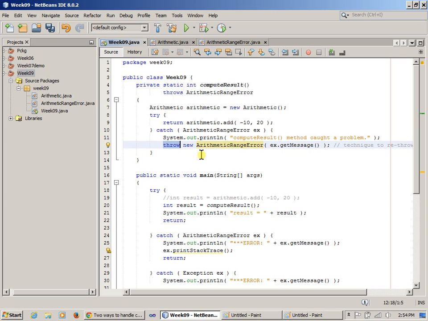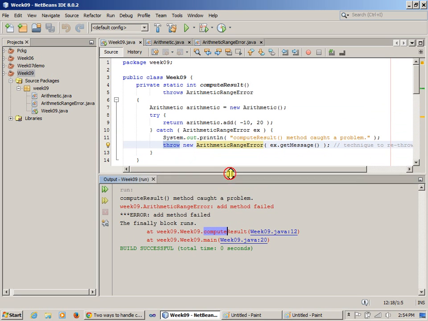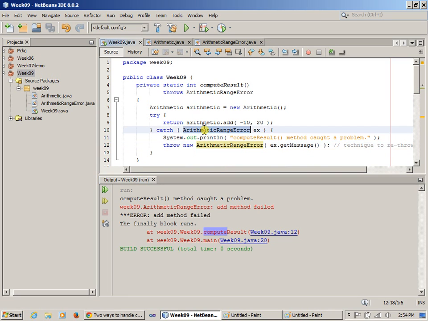But this time, be careful with this technique, because if I run this, I no longer get information about the original exception, right? The only information that I get in my main method is that the compute result has failed, right? But we know, if we begin to examine this code more carefully, we'll realize that there was another exception which was thrown, and this was the result of this brand new exception being created.